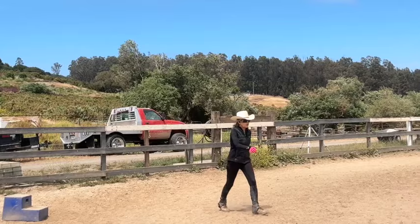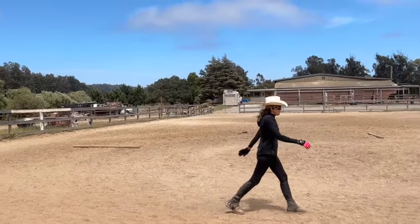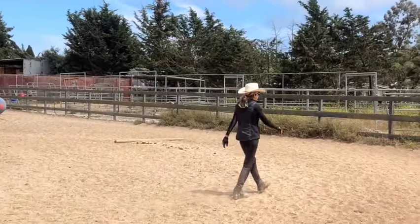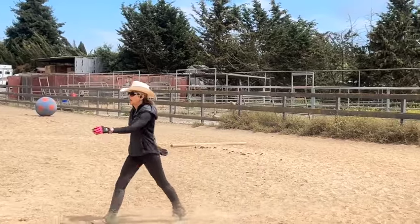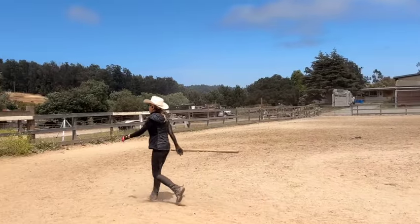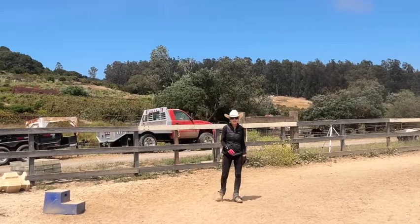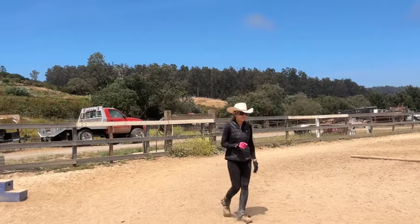So it should still feel like a walk, and that's why people get confused if they're gaiting or not. That is your horse's gait, especially if it's a Tennessee walking horse, and it has overstrides. It's big steps, and it's going to be a fast walk, as fast as your horse can walk, except their head's going to go up and down instead of their arms going back and forth because they don't have arms. Which I didn't have to tell you that.